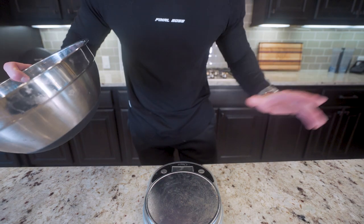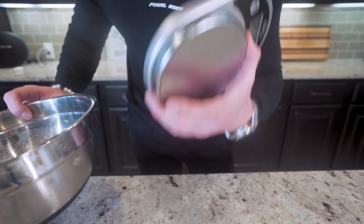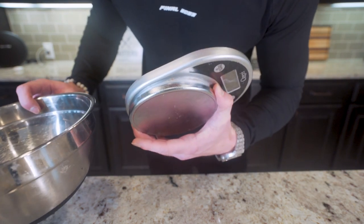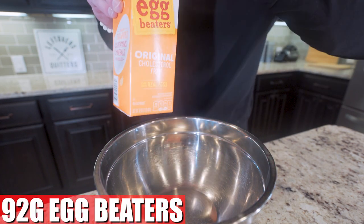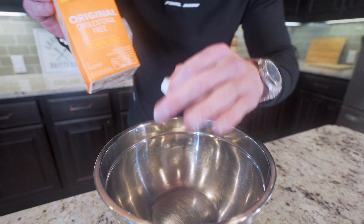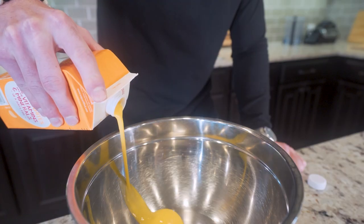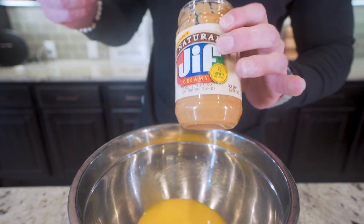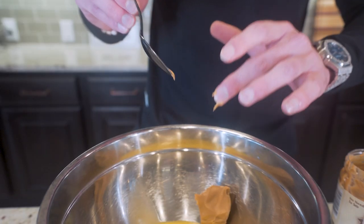We are gonna start this lovely video off with a food scale and a mixing bowl. If you don't have a food scale in 2021, I imagine your parents still cut your food up into pieces so you can chew them better. First thing we want to add is 92 grams of egg beaters — basically egg whites with some extra stuff added to make them look like regular eggs. That extra stuff helps everything bind together, but if you only have egg whites, that's fine too. Next up, we need 64 grams of peanut butter — I'm using Jif Natural.